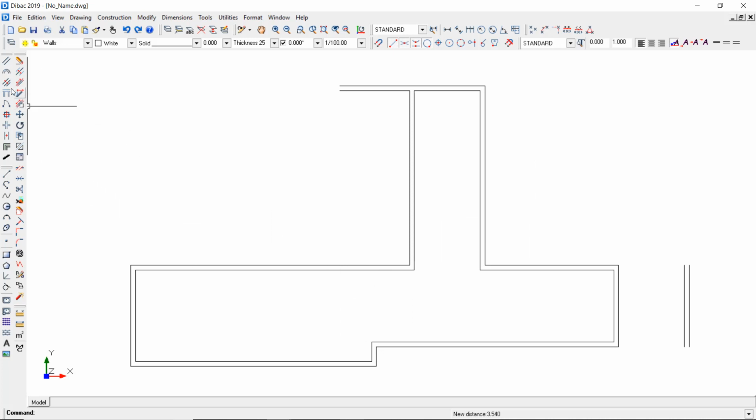Let's do this again. With the Parallel Wall function active, I type the parallel distance value, then select the reference of the original wall, then click on the direction of the parallel wall, and once again on this direction. If I want to change the thickness for the next parallel walls to create partitions, I just have to specify a new value in the drop-down menu, and then proceed to create the parallel walls the same way as before. Type a distance, click on the reference wall, and then click 2 times in the respective direction of the wall sides.